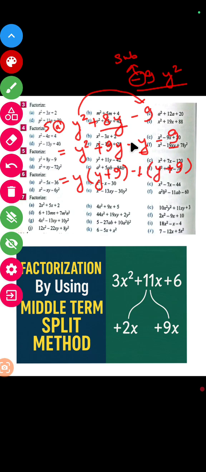This minus into plus, minus 1 into y. Minus into plus, minus 1 into 9, minus 9. This is the multiplication rule. Now you see in these two terms what is common. Y plus 9 is common. And the leftovers will be written in another bracket. So this is the product form for the expression y square plus 8y minus 9.